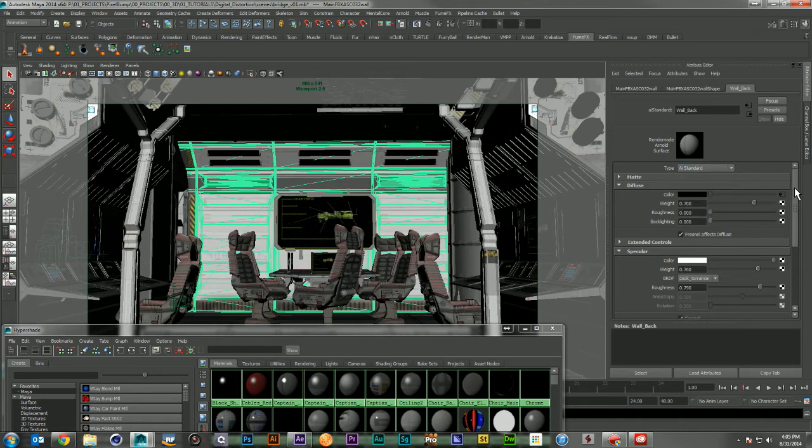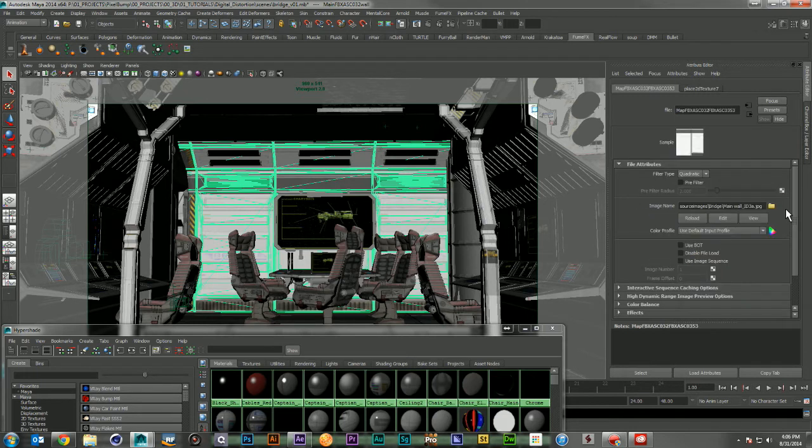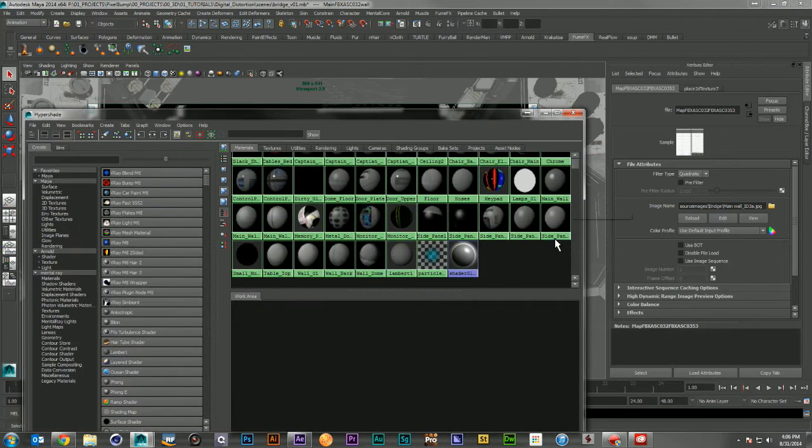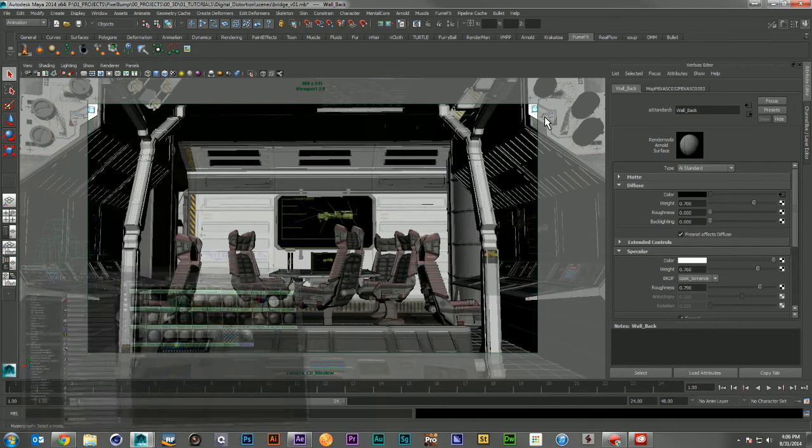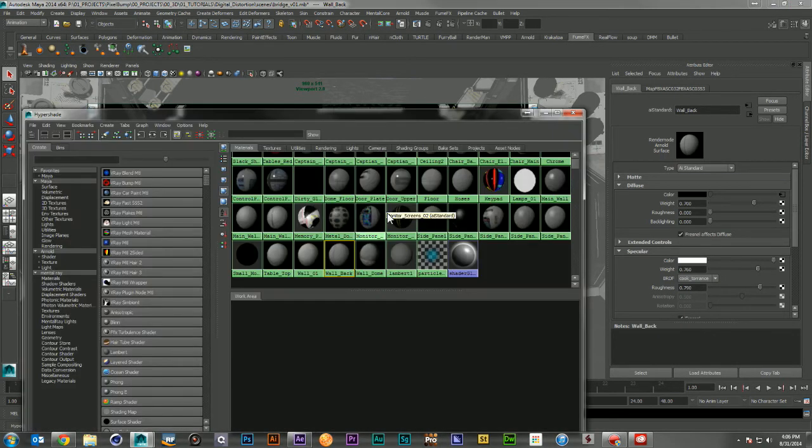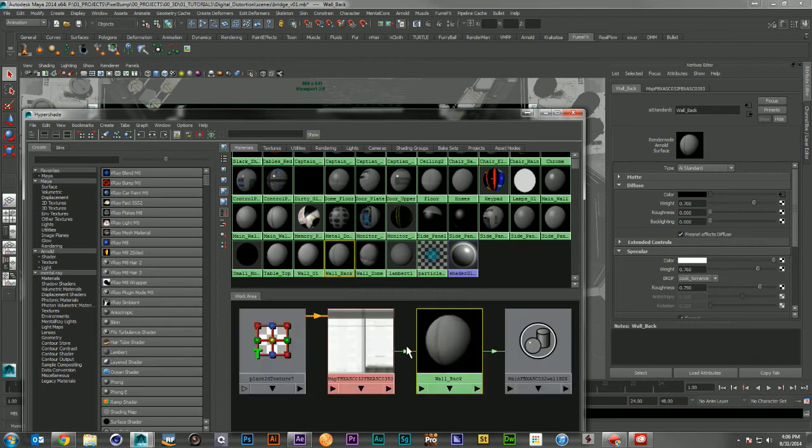And the aiStandard material has a lot of similarities to other materials you've worked with, but there are a few little things that it wants to do a little differently, and I'll just go over those so you can very quickly get an idea of what the Arnold renderer is capable of. So in the diffuse channel, I just used the original material here. It was just a JPEG that the original author of this scene created, and I made it the diffuse material's primary image.